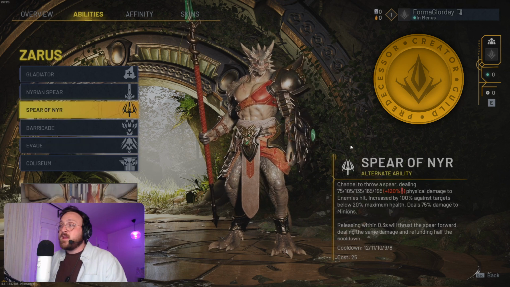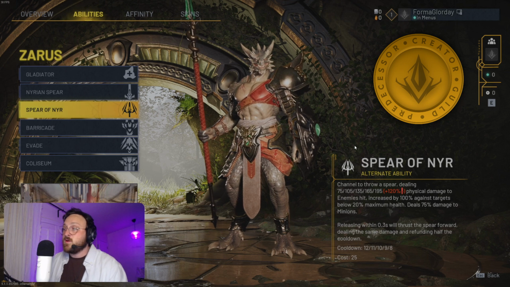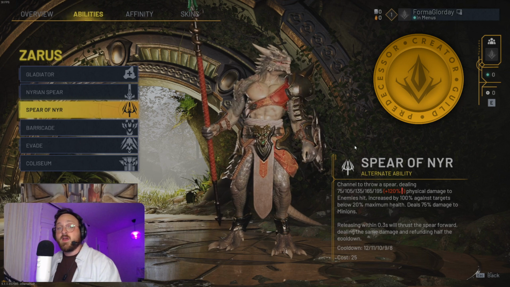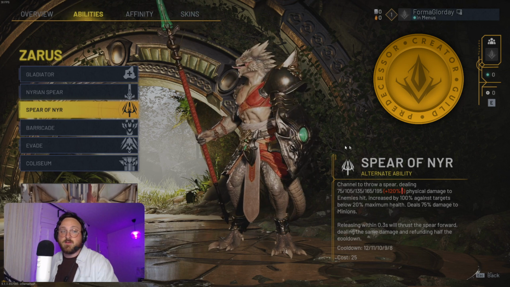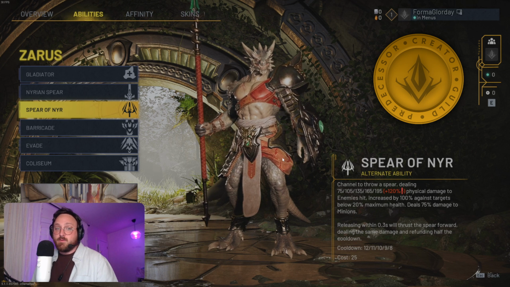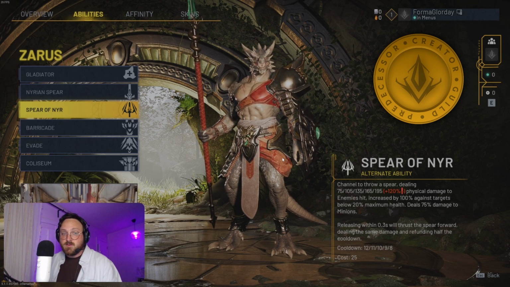The next adjustment is to his alternate ability, Spear of Near. This is a channeled ability where he can either stab right in front of him or channel and then throw his spear to do damage. The stab is now Blink Proxy compatible, so you could really surprise your enemies with some quick damage.